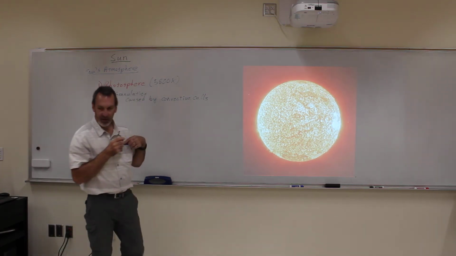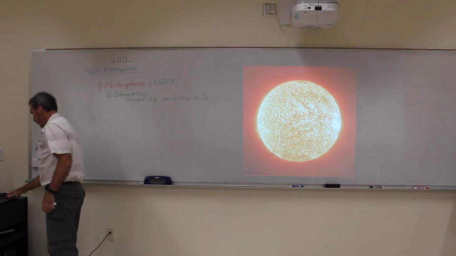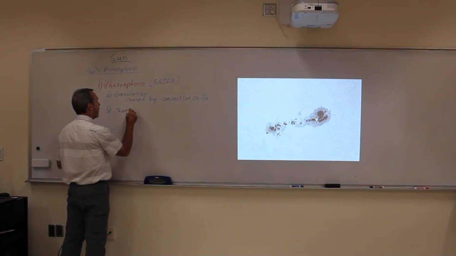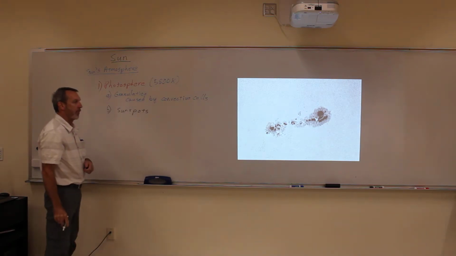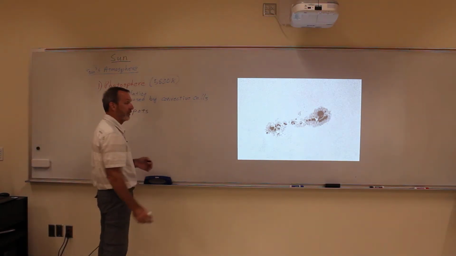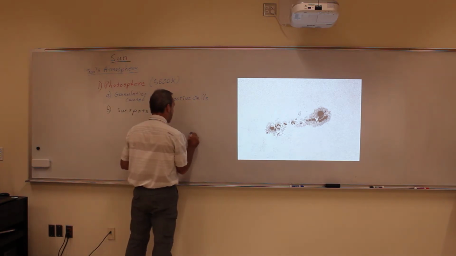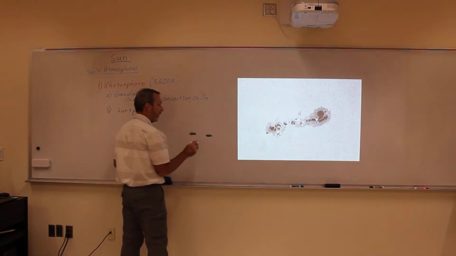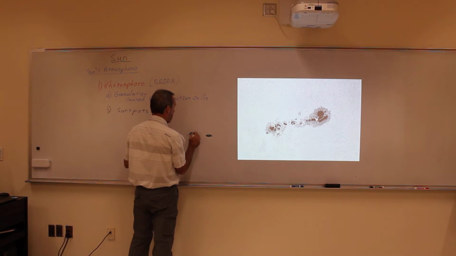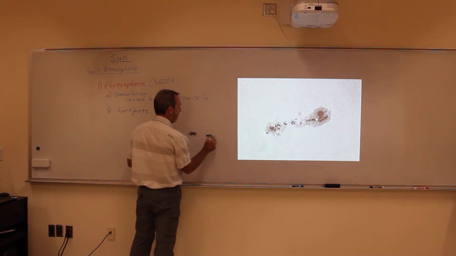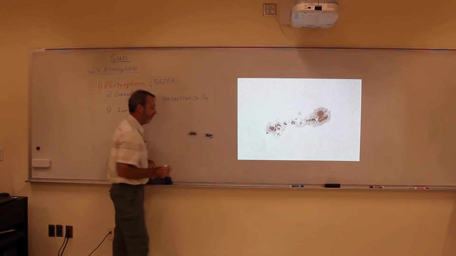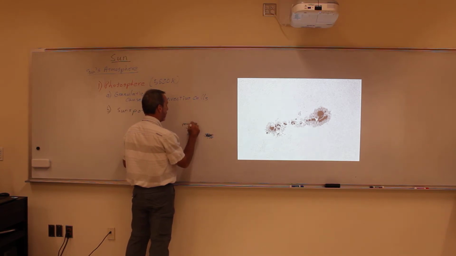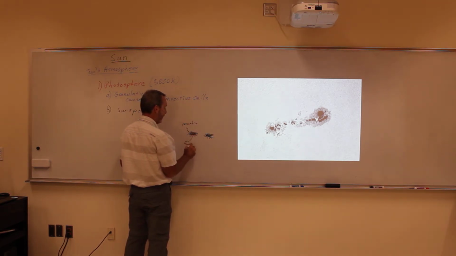What we also see in the atmosphere of the sun is sunspots. Alright, this is a group of sunspots. We're going to talk about sunspots for a little while. So sunspots, as you notice, they have a darker region, and they always seem to come in pairs or groups. There's a reason for that. And then they have this outer region that's not quite as dark. Just like with shadows, we call them the same thing. This outer region is the penumbra. The inner dark region is called the umbra.